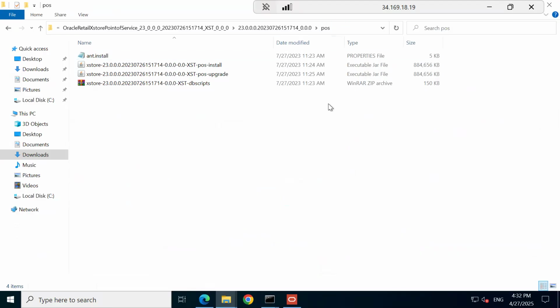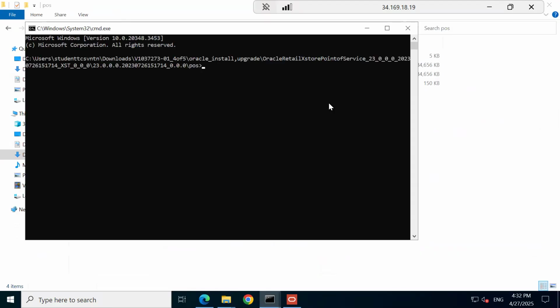We will be running the install jar. We will be running the install jar.